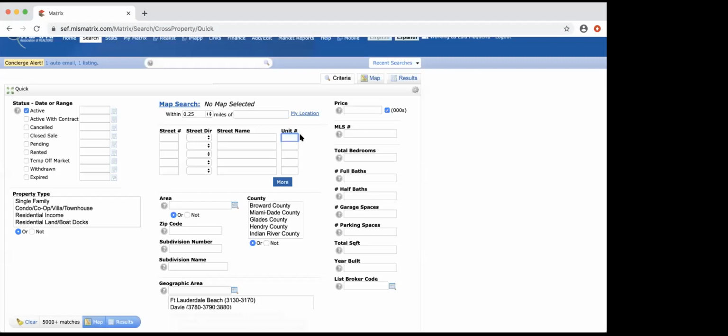Now remember, Adriana, yes. Could you repeat that? So you're saying that anything before 01 would be corner units? No, I'm not saying corner. I don't know what all the lines are in Miami-Dade, right? But what I'm saying to you is, let's say your client wants a certain line in a building. For the sake of this training, they want anything that ends in 01. So we would do asterisk 01. This is just to show you all the units that end in 01 in a building. I'm not saying that 01 line is the best corner, best views. I'm just saying I want to see everything that ends with 01. Okay, thank you. Make sense?